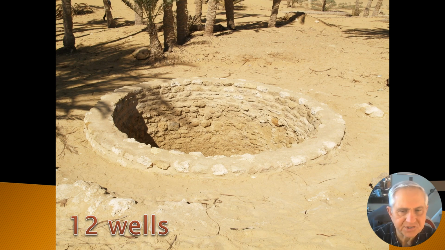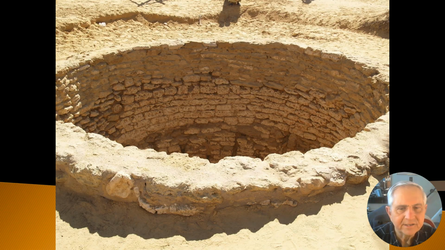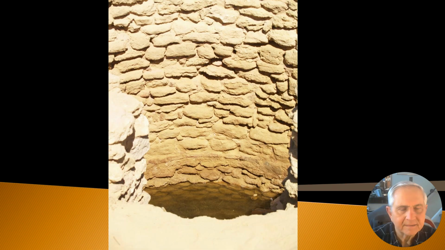And all along the Sinai, where I went, this is the only place where you could find a number of wells, and these are artesian wells. So nice, clean water. Here's another well. Here's one well that still had water in it, though I don't think I would want to try to drink it unless it was purified.